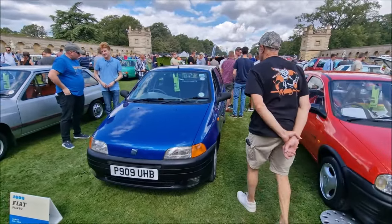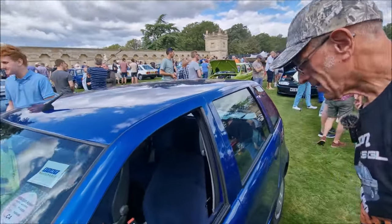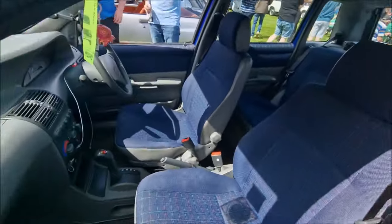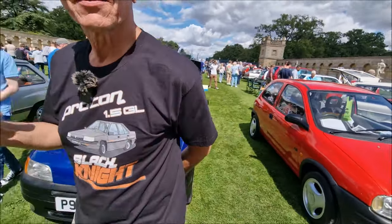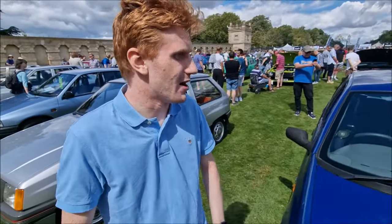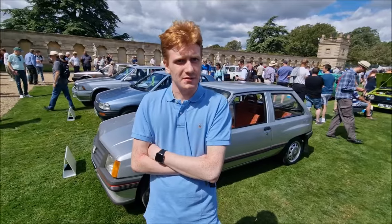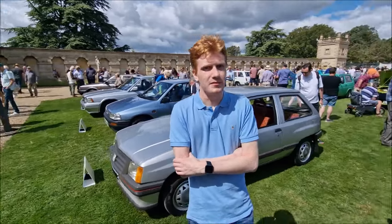1996 Fiat Punto belongs to James Gillard. This is somebody's daily — it's got a residential parking permit. It's got moss growing and window rubbers like my missing note. It does well for a car that lives outside. Is it your daily driver? This is my Punto — I drive it to the shops, wherever I need to go. I inherited it three years ago from my grandma. It's CBT automatic. When my grandma owned it, it was in a garage, but it's parked on the street now — it's fared so well. Good luck, have a lovely day.